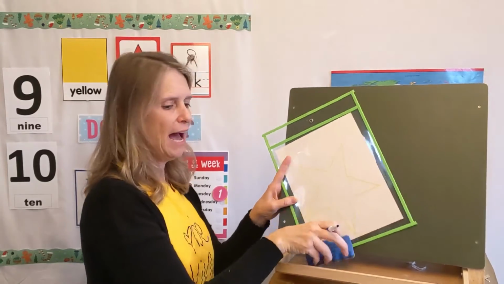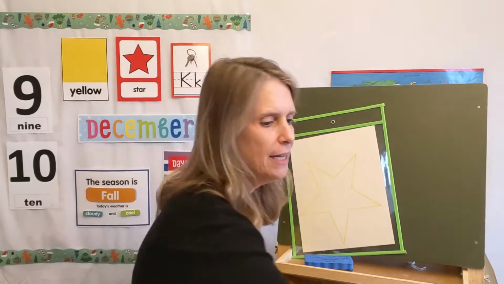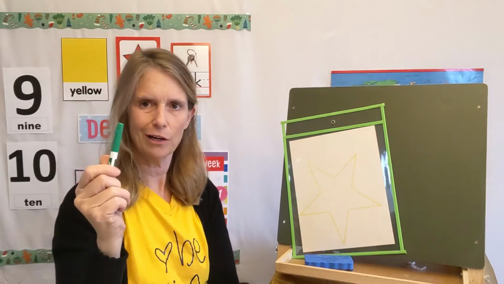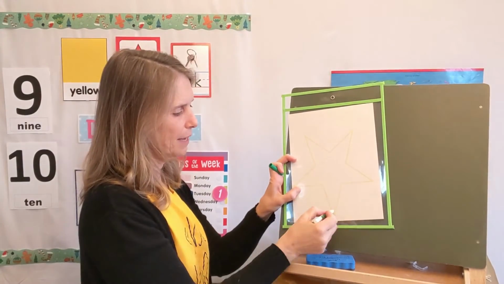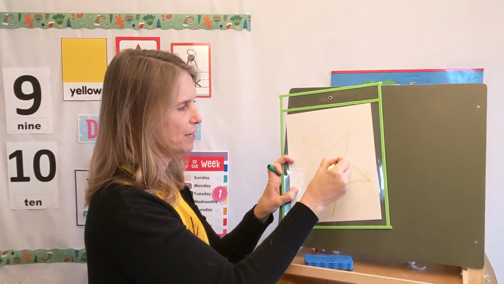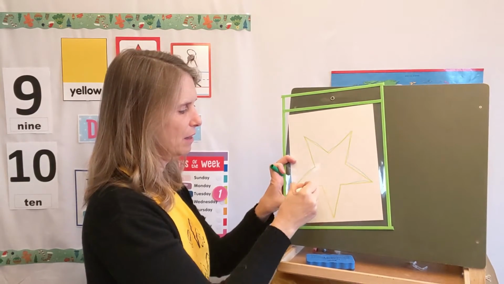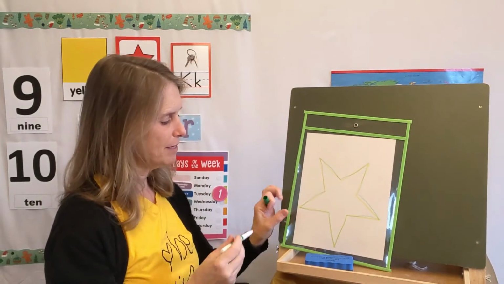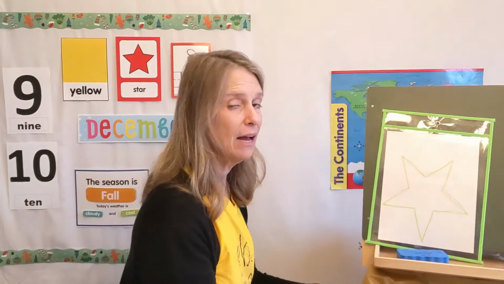See, like I told you, how about I do it in a different color? I used the color blue first. Let's see what other colors I have. How about I'm gonna do it in the color green this time? This time I'm gonna start at the bottom. And I'm gonna go up, out. Oops, I'm not being very straight. In, up, down. And I'm gonna keep following all along, in and out, just like our song said. And I traced my star. Good job, you guys.